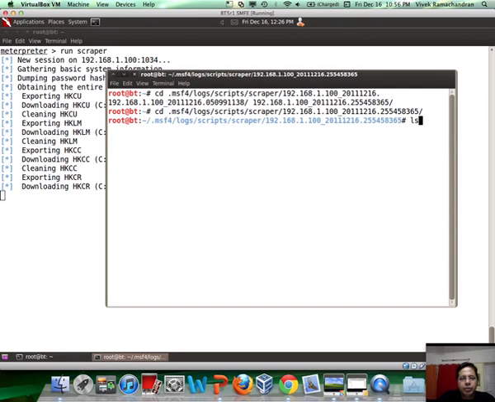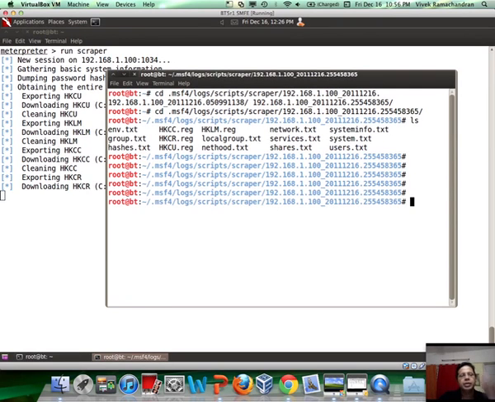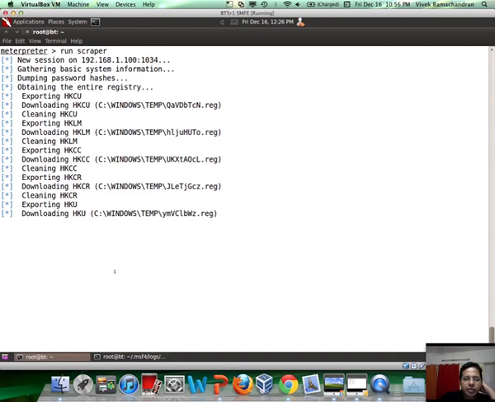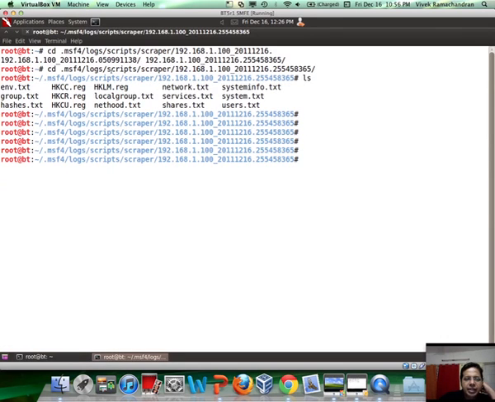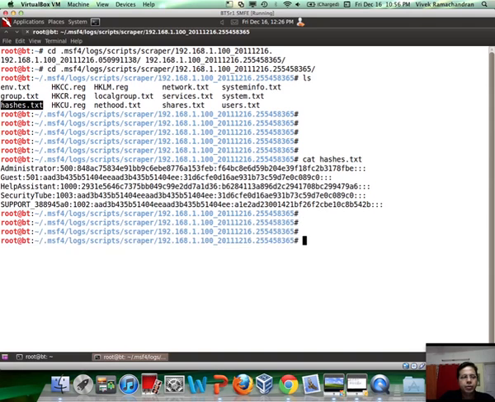Right now, this is currently still dumping a lot of interesting information. While it is still dumping this in the background, which is downloading the registry keys and all of that stuff, you could start navigating and looking at all this interesting information. As an example, the hashes have been downloaded for the different accounts.